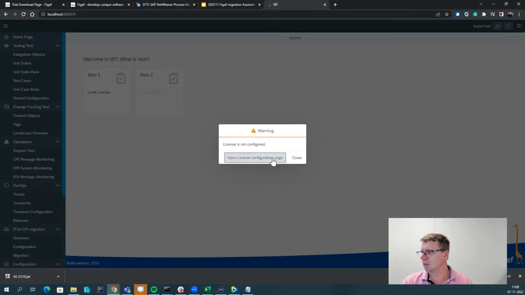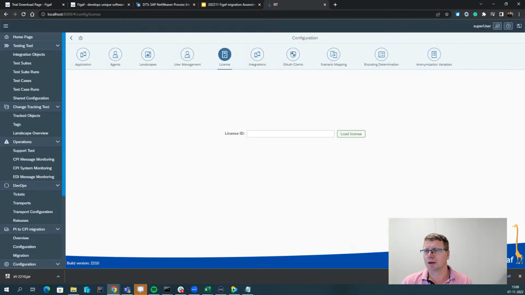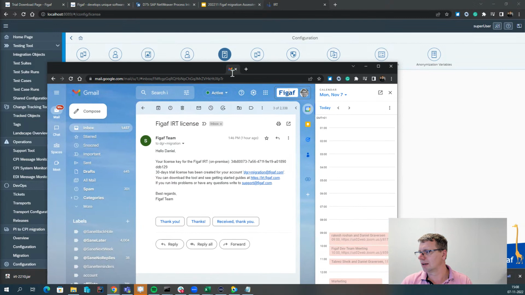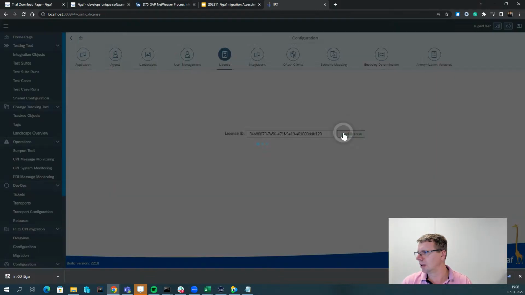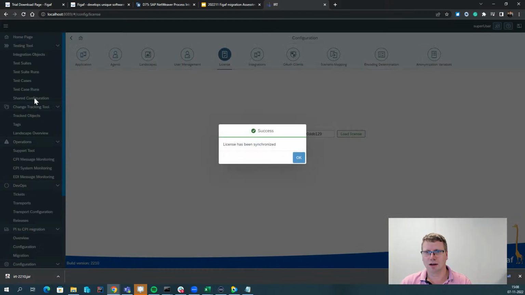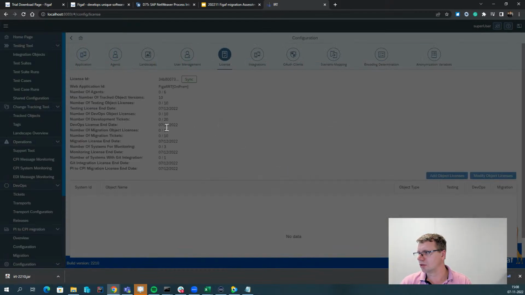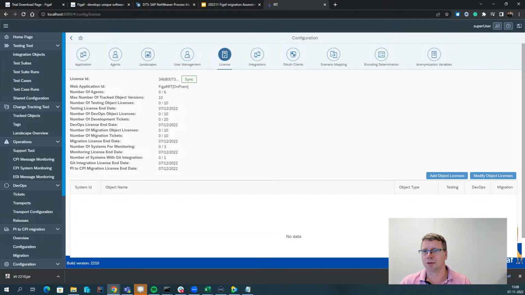With lowercase d, we need to go to the license and we get a license key here in our email. Once you sign up, you just copy this license in, paste it here, and load the license. This would then give you access to the tool for 30 days that you can then use the services here.